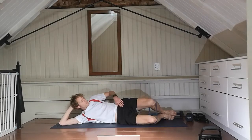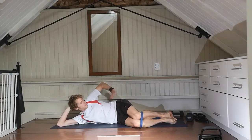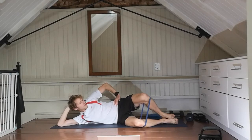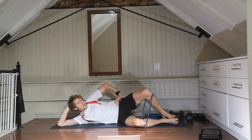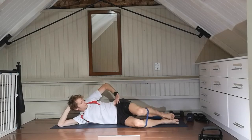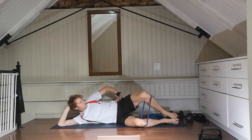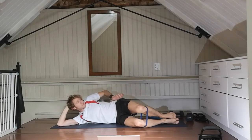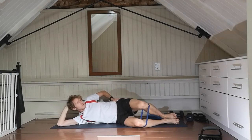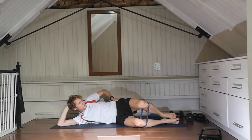Get down onto your side, bring your knees up in front of your body, keeping your bottom knee on the ground, hand on your hip, and you're going to lift the top knee up off the ground, keeping your feet together, trying to lift that knee as high as you can up into the air without rolling back through the hips. So hips stay still, feet stay together, and you're just lifting up, top knee going up towards the roof. Have a look at your hip, make sure it's not moving, you're not rocking back, hip stay still, lifting that top knee up as high as you can get it. 3, 2, 1, good.